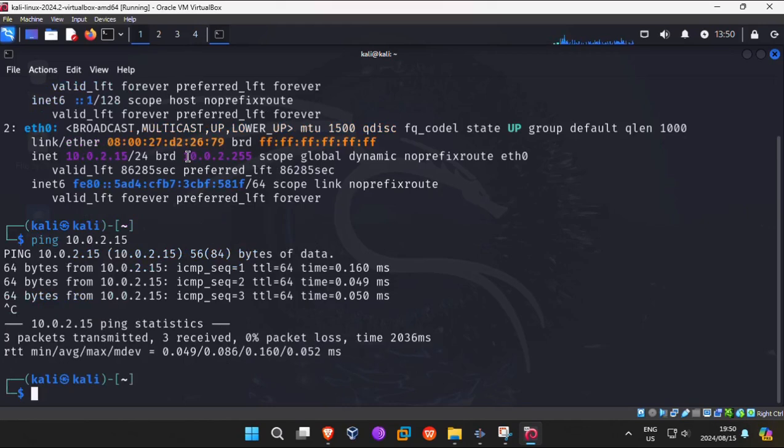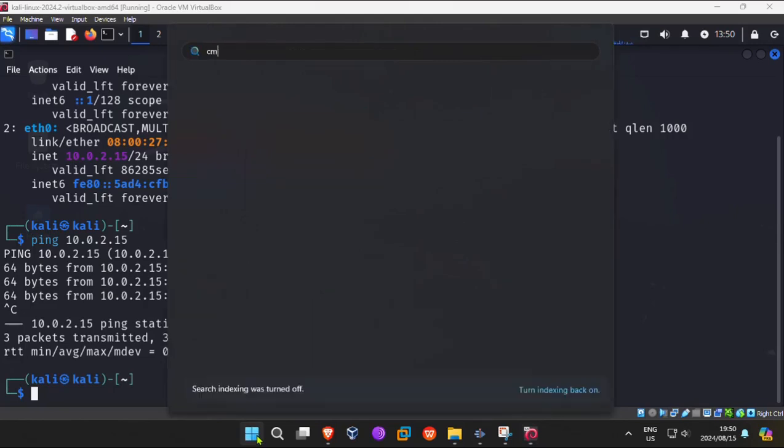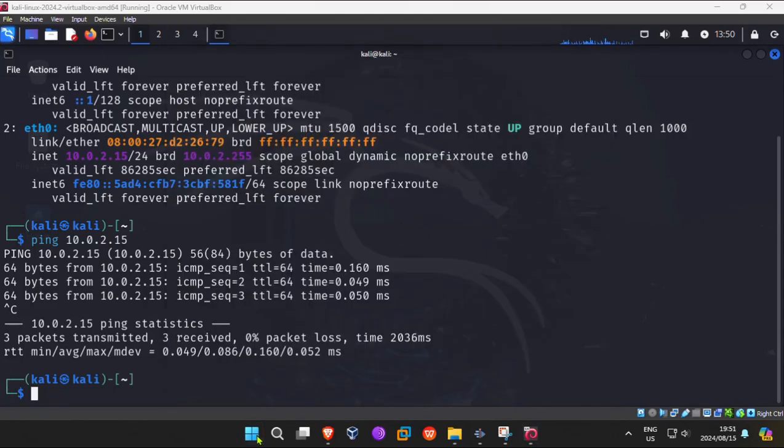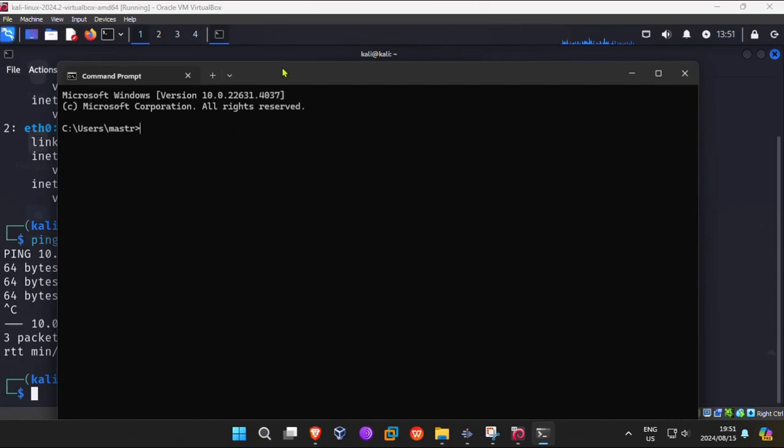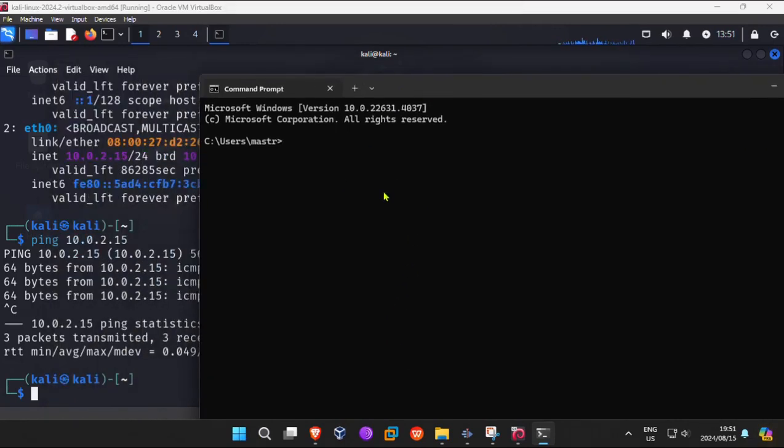We have to check whether our main operating system can ping this IP address. We need to go to CMD on my main computer. In this CMD, we will ping this host, 10.0.2.15.